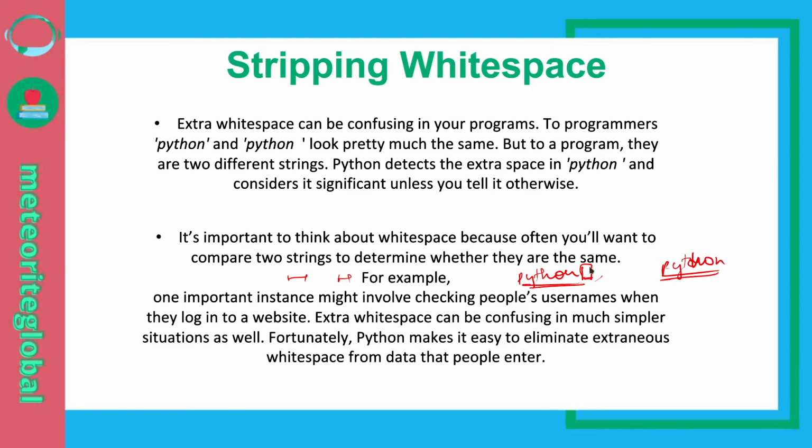Python and Python are both the same here, but the only difference is there is a white space here and there is no white space here. So these two strings are going to be completely different. That is why it is easier to eliminate the extra white space and then match them to see if they're similar. Python makes it so easy to remove these extra white spaces. It's scary at some point.